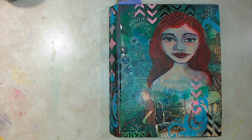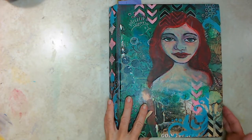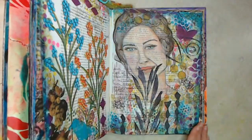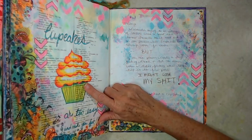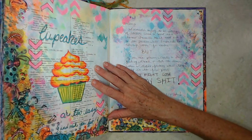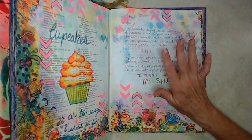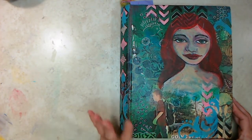This is my Going Places journal, the original book that this journal was made from, because this is an altered book art journal. The original book was called Going Places, and if I remember correctly, it was a type of... I'm trying to double check. No, it was not. This was a book about economics. I think a class book, maybe college level, not sure. Anyway, it's all about cash flow, closing and post-closing, antitrust, all kinds of stuff about finances and economics. Okay, so it was called Going Places.